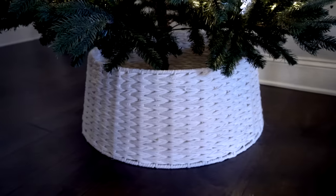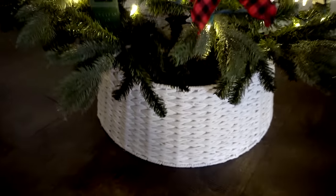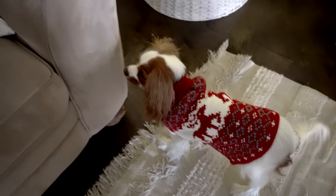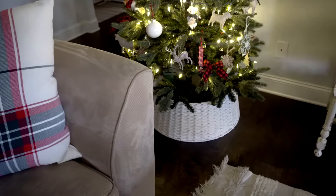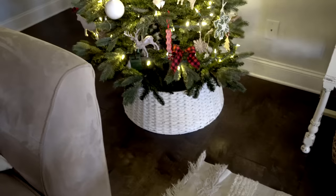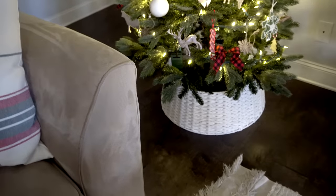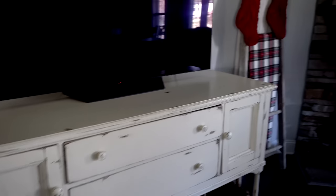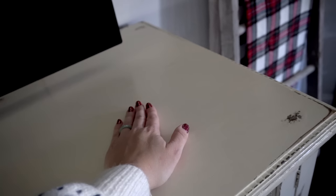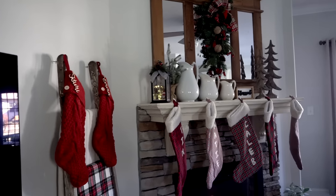I also got this tree collar last year from Target's Wonder Workshop and I really like it — it actually saves up space on the floor instead of having a tree skirt. If you're wondering how I keep my cat away from my tree, I have things called scat mats that I keep on the floor the entire Christmas season because she will literally eat my tree. I also have to put another cat deterrent mat in another spot so she can't jump up and eat my greenery as well.